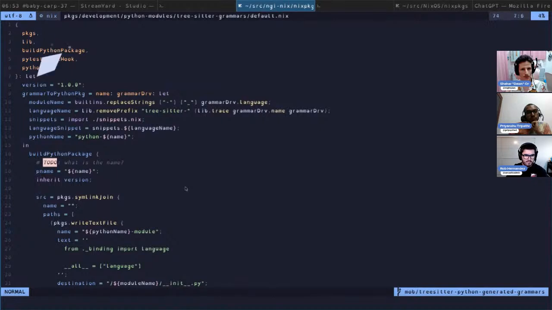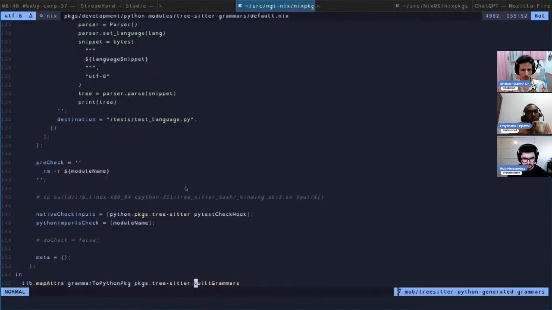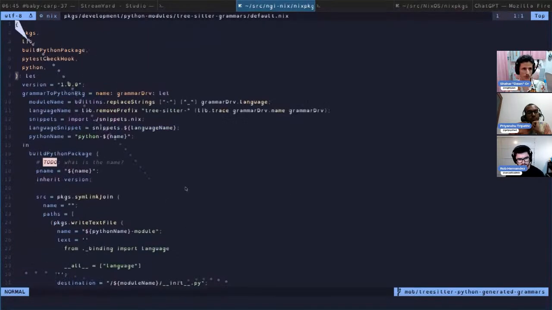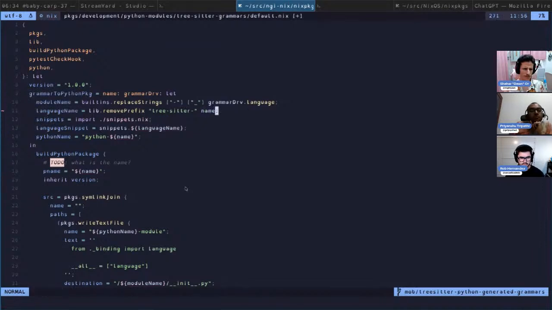Here's our implementation. And see, name here, if I go to the end to the implementations, build grammars. Name is what we just used. So we could just remove prefix from the name. Is that right? Seems right. You can even put it up here, language name, remove prefix tree-sitter hyphen from the name. That looks good. We just do Nix build now, grammar DRV language. I don't know why this is strange. This might also bite us in the butt. I don't know whether this is correct.